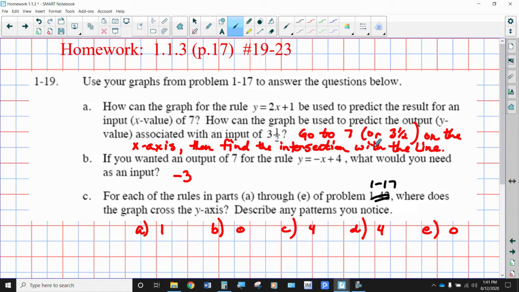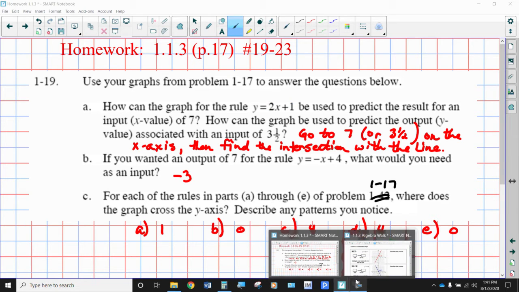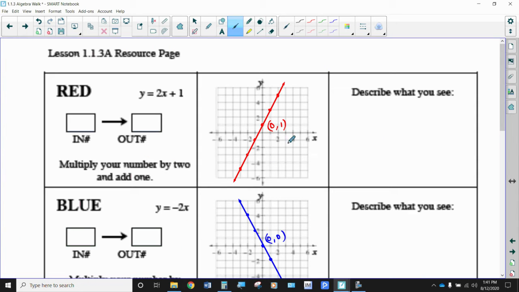Well, the answer to that is if you want to have an input value of 7, then you'd go on your graph to where x was equal to 7, and then you'd figure out, okay, what is the y value for this? Now, to me, it's easier just to use the rule, right? It's going to be 14 plus 1 is 15. But let's see, do we have that graph here for 2? Yeah, so you'd have to go to the 7, which would mean you'd go all the way up here.